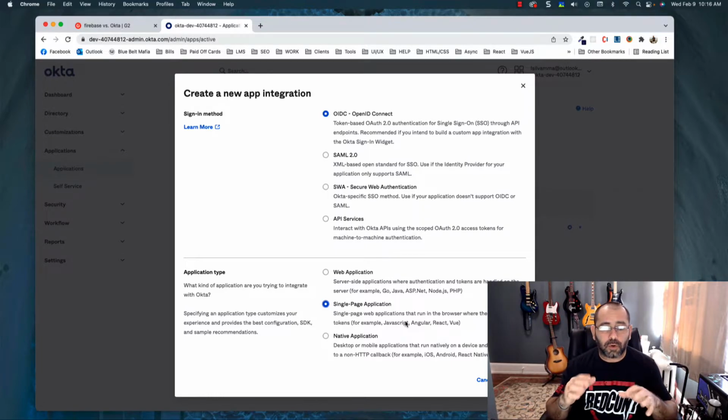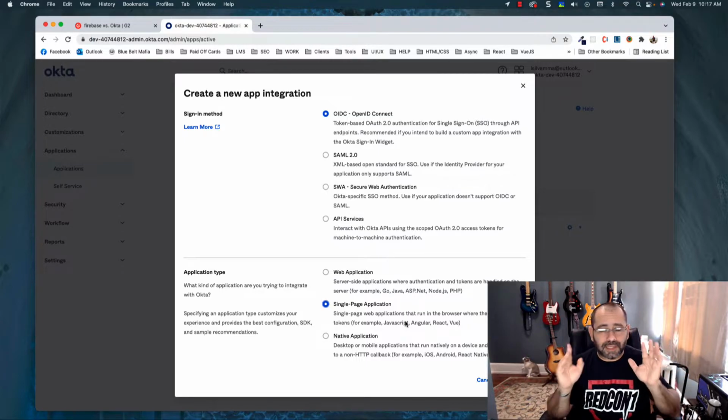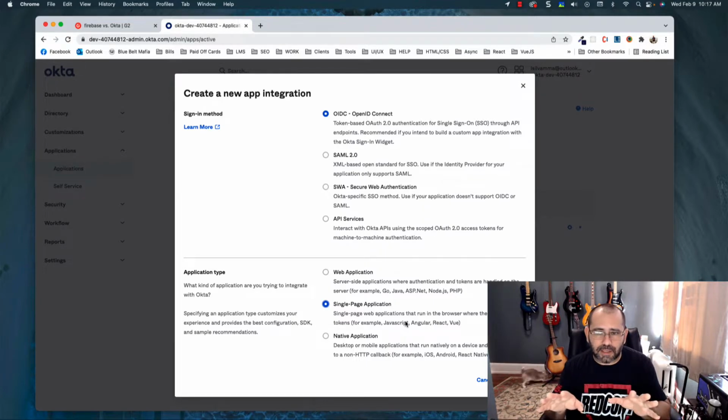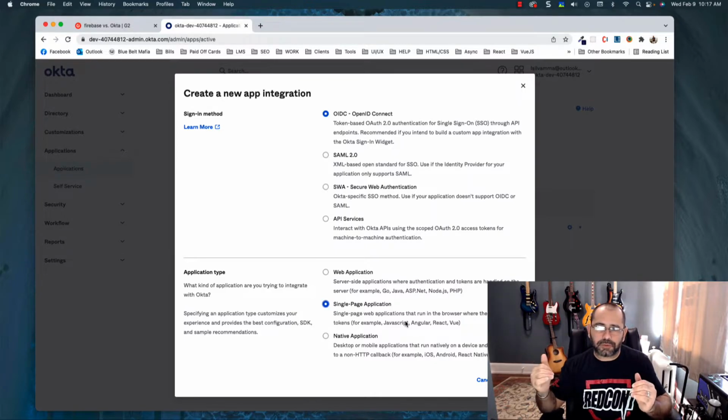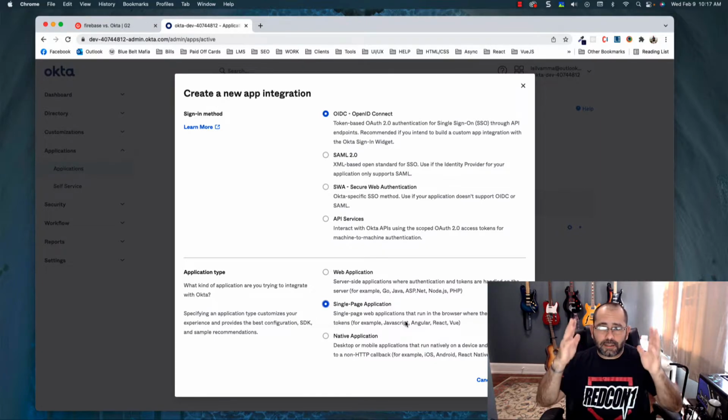So anyway, although I am building this primarily for React, or I'm using React to show you how it works, don't get discouraged if you landed here and you're like, shucks, I'm doing this in Angular. It's the exact same thing for any language you use. Angular, React, Vue, it's the exact same. There is a part in Okta where you pick the language. As we're going through it, you're going to see that there is a thing on the side that says whether you want to do this in React or Angular or whatever. So just make sure you pick the right one, and everything else will be the same.